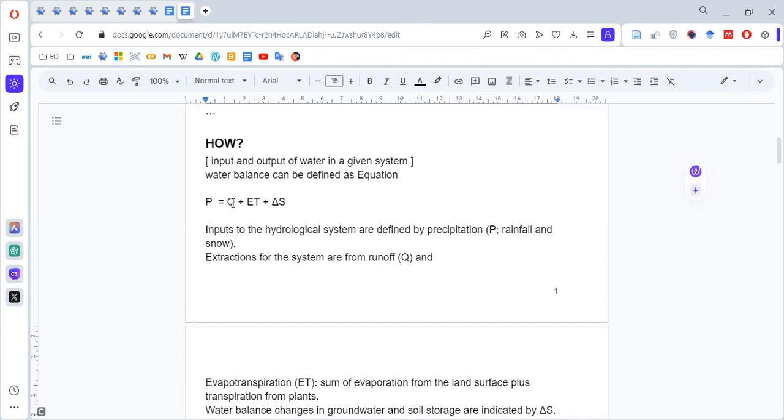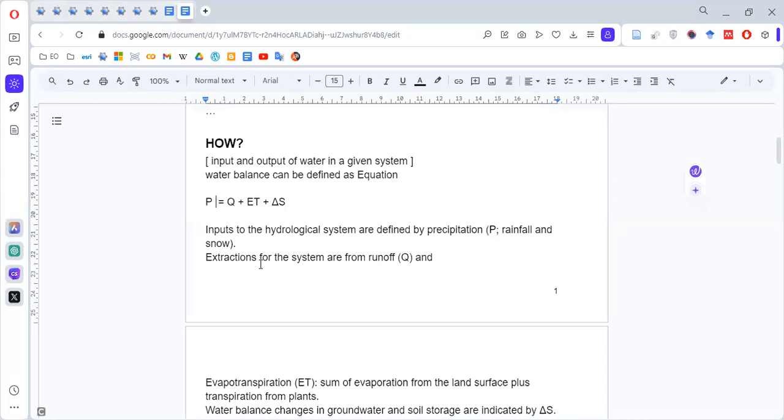Here we have the equation by general concept. Input has to be equal to the output. So we see P is equal to Q plus ET plus delta S. P represents the input into the hydrological system. It refers to the rainfall and snow, or the water that enters the system.